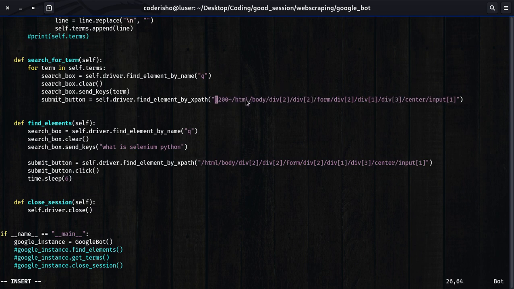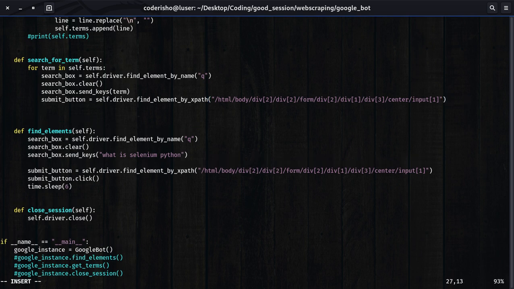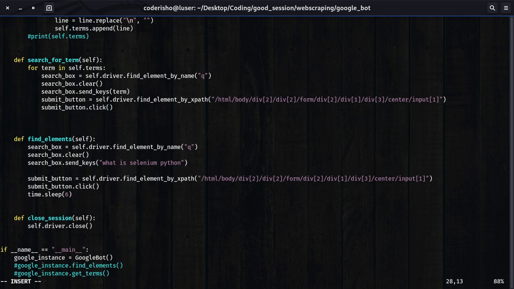Okay, that should work. That's the exact thing, I think. Let's go back here. After creating the submit button, I'm gonna click it in order to initiate the submit function on the page.